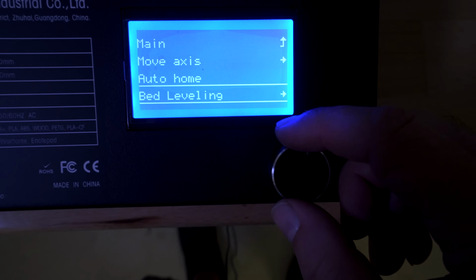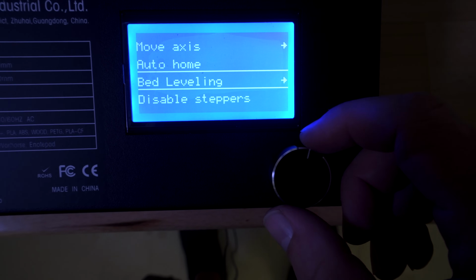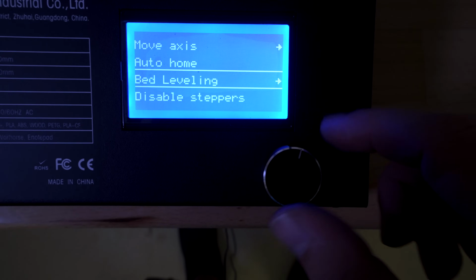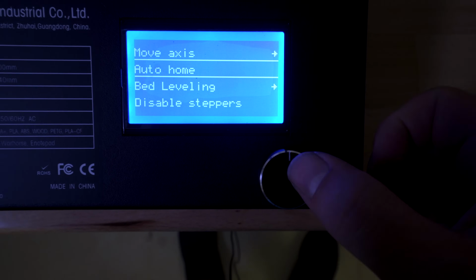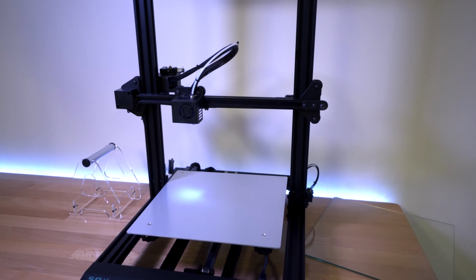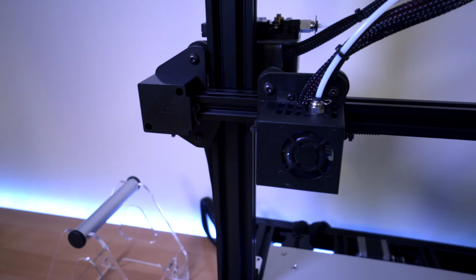Oh okay, and it actually looks like it has a bed leveling assistant here. So we will have to manually level the bed, but it looks like this thing will move the nozzle around for us. All right, so let's auto home first and see what happens. And there we go. So we have the x-axis, and that switch is right there.